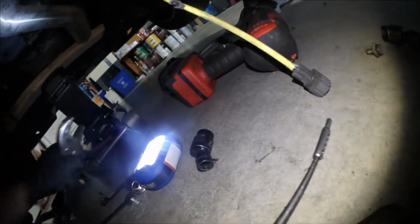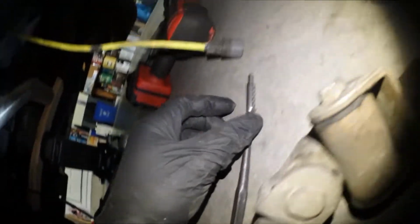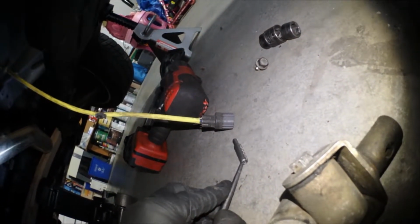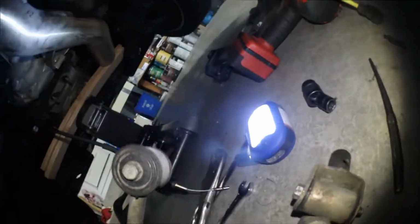And if it does get stuck for some reason, I recommend some vice grips. Just move it side to side and it should come off free. But I was just riding against the side and just pushing this up until it just plopped all the way out. And then once that was out, this reverse lockout cable was still in this little grommet or whatever this is. I just pretty much pulled it out of there. Now the fun part is taking these bushings apart from both of these things.